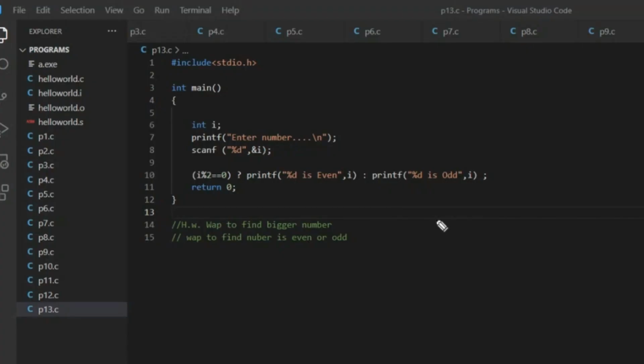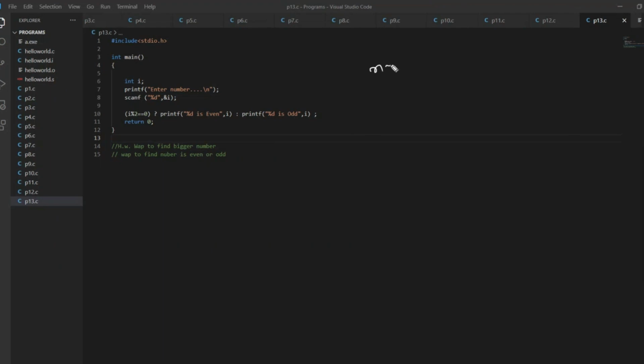Using the bitwise operator, we have to find whether a number is even or odd. How can we find it? By ANDing the number with 1. Suppose my number is 3, which is 0011, and I do the AND operation with 1. In an odd number, the last bit is always 1, and that is why I am ANDing with 1. Here the output is 1, so the result is not 0.